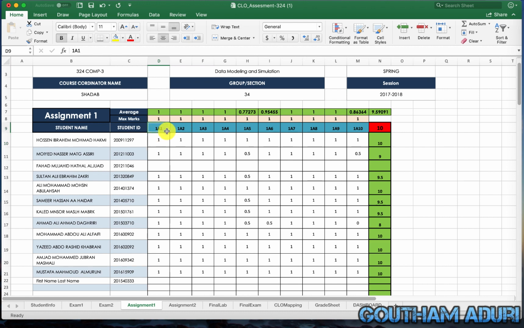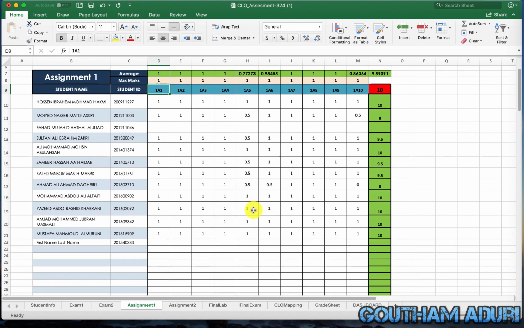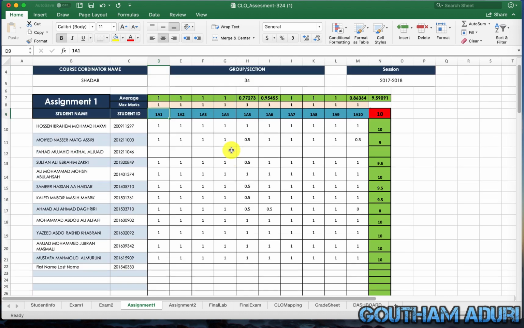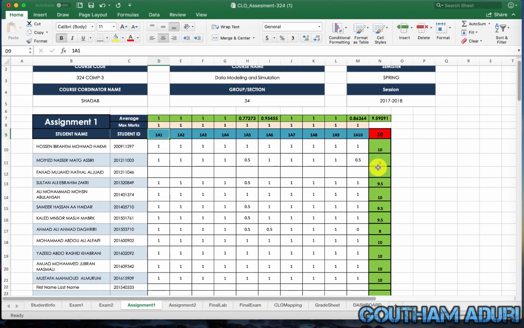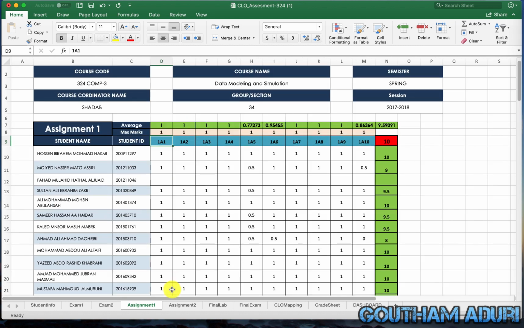So for the assignment on computer data security and privacy, 10 questions are given, and the maximum marks are 1 mark for each question, and how many students have attained and what marks they have achieved. So you have to enter these values, and it will be calculated automatically. These green cells calculate the maximum marks, and here the upper row calculates the average marks.